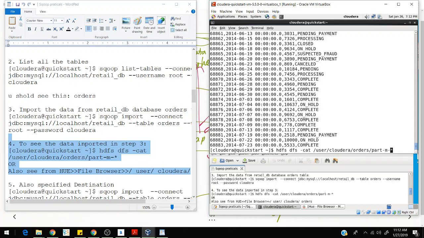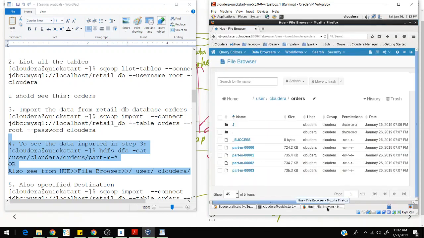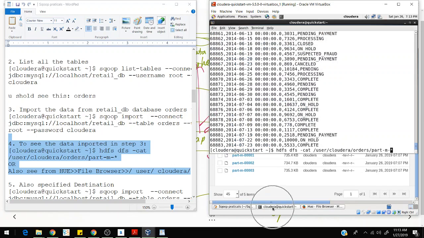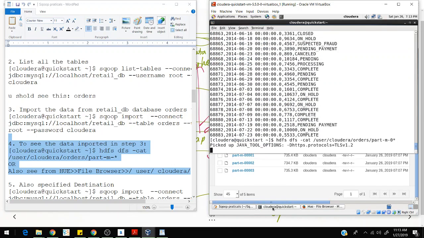What this part-m-star does is it fetches everything matching part-m-star. You can also put 10 and star, it should still work. So we just used a wildcard.